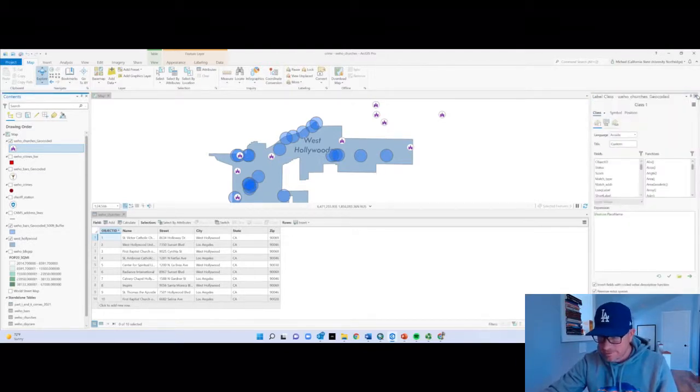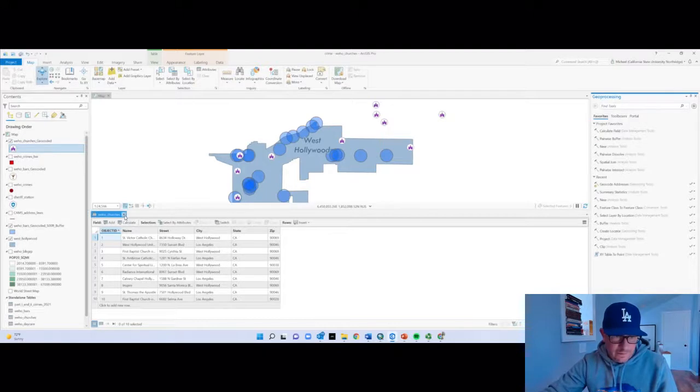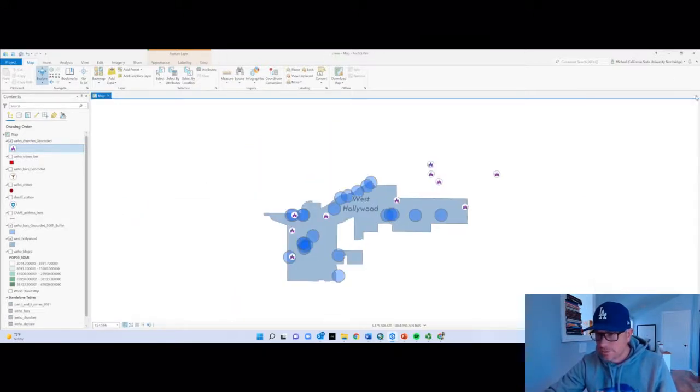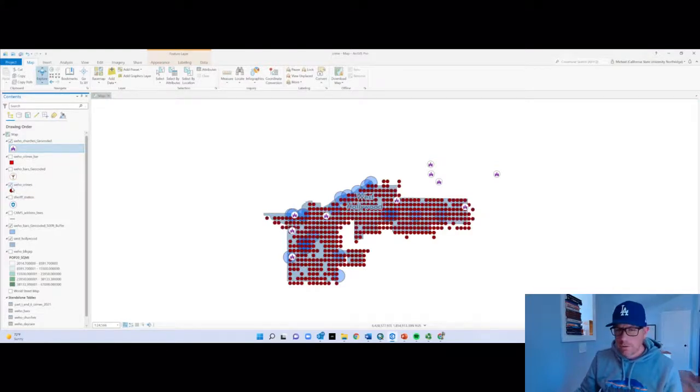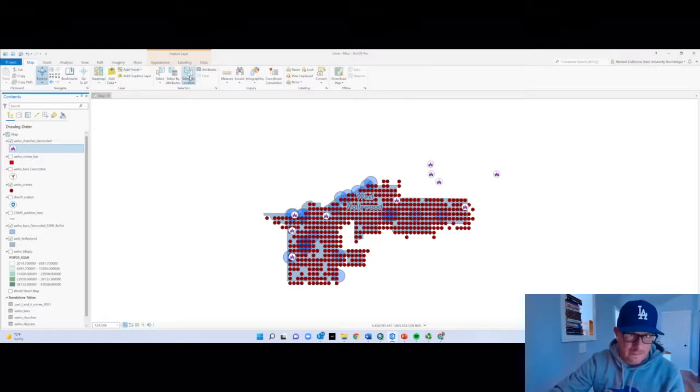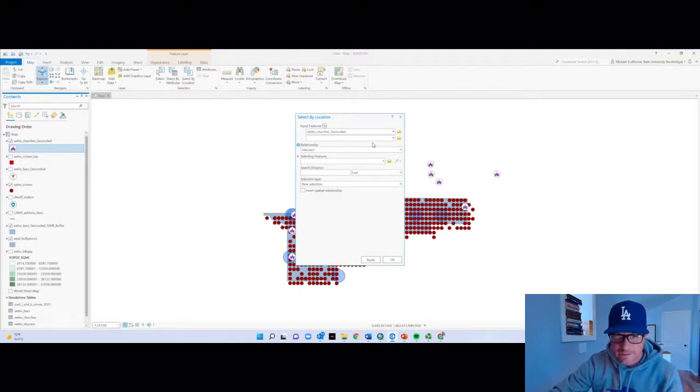All right, let's close all this stuff just to get rid of some of these things so we can look at our actual map. Close that. Okay, and we'll turn on our original West Hollywood crimes. Now you can see I clearly went outside of West Hollywood, but it's fine for what we're doing. What we'll do here, same thing. Select by location. We're not going to do a buffer this time. So input features, we'll do our West Hollywood crimes that intersect.